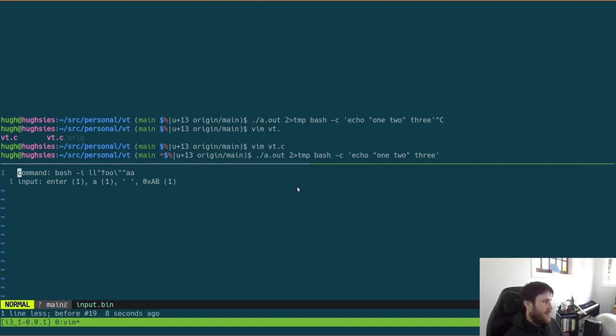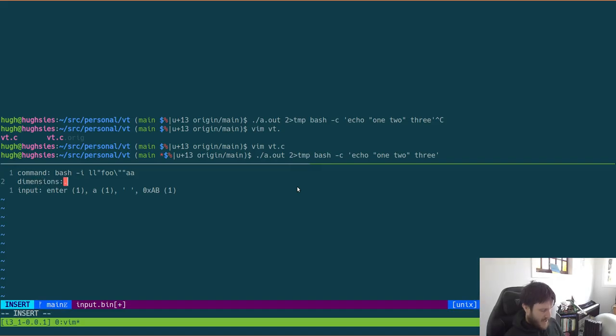Perhaps I either want a command or initial, and that can be some files. And this probably also wants to have a width or dimensions, so we know how big it is. So that can be width times height, I guess.